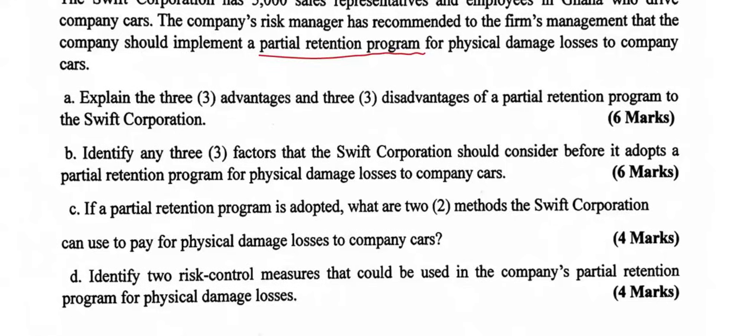Identify any 3 factors. So you can talk about the factors. You have to explain them because there are 6 marks, so you don't have to just write and go away. You have to explain. If a partial retention program is adopted, what are 2 methods that Swiss Corporation can use to pay for physical damage?